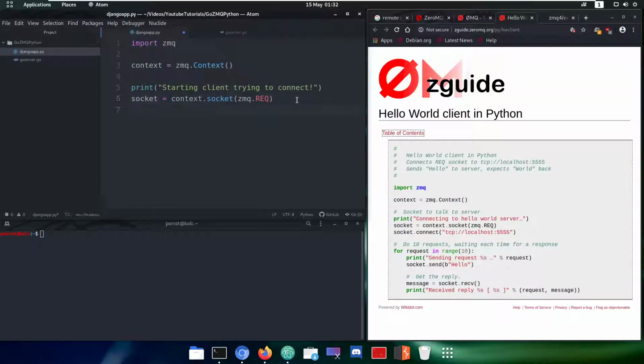Okay, and now we take this socket and we connect it to a TCP URL, which in our case is going to be localhost, and that's the beauty of this thing. You can choose any port you want, and technically you can put any IP here, and that means that the Go program and the Python program don't have to run on the same machine.